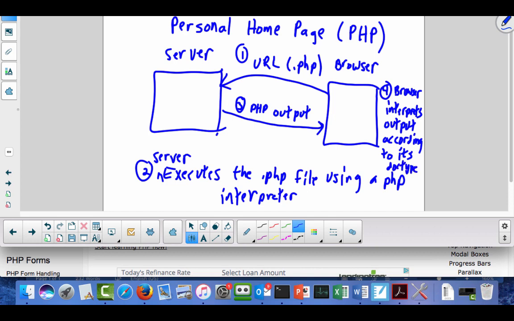And as I said, anything that appears outside a PHP code island is simply output verbatim to the output. So anything outside a code island is static, is simply directly copied to the output.